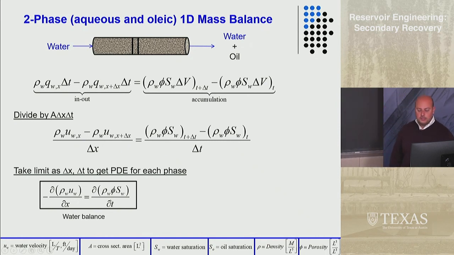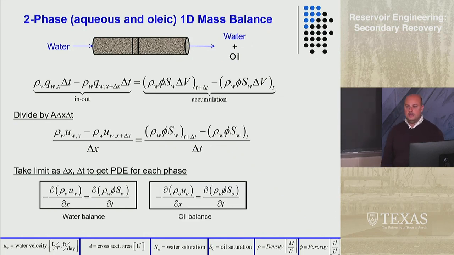But this is the water balance. Okay? And it is a material balance just like we wrote up over here. This was algebra, but then we convert it to a differential, a calculus type term. This is the balance for water. You could do exactly the same thing for oil, and you would get this PDE.